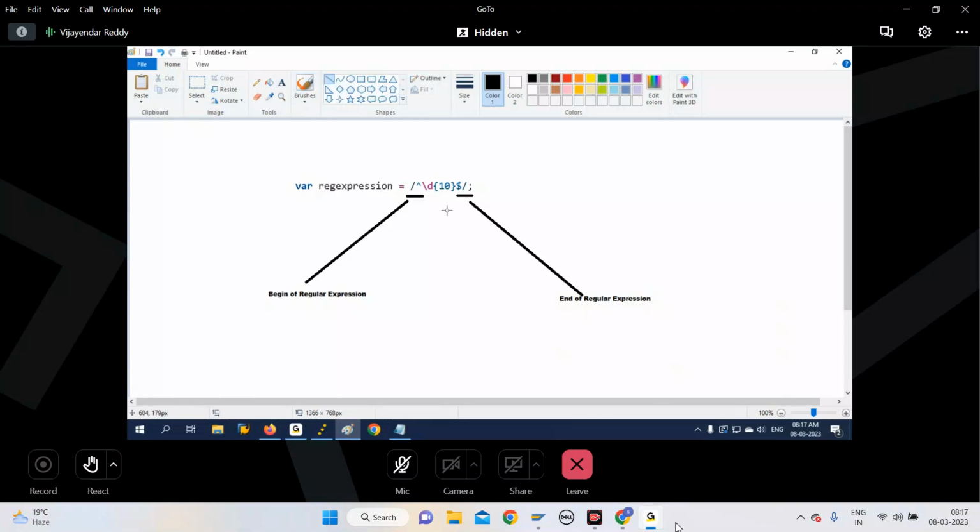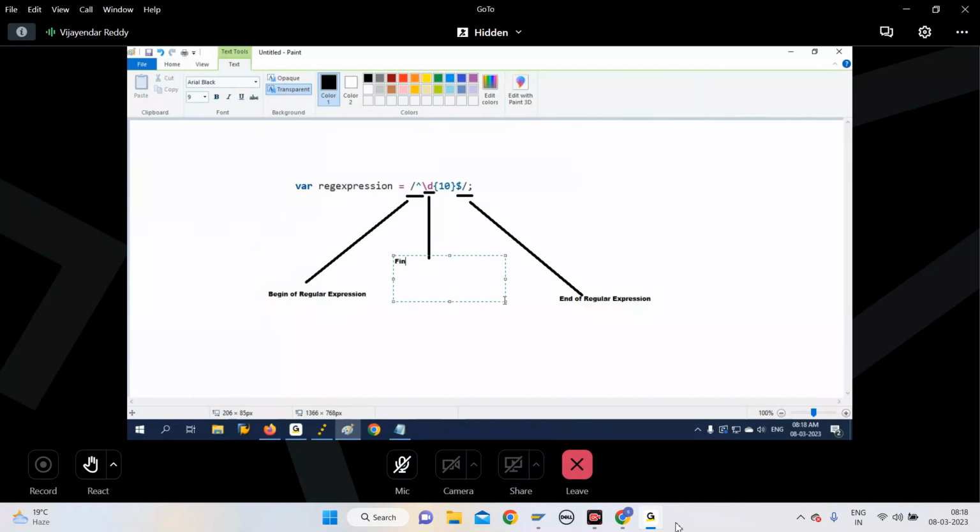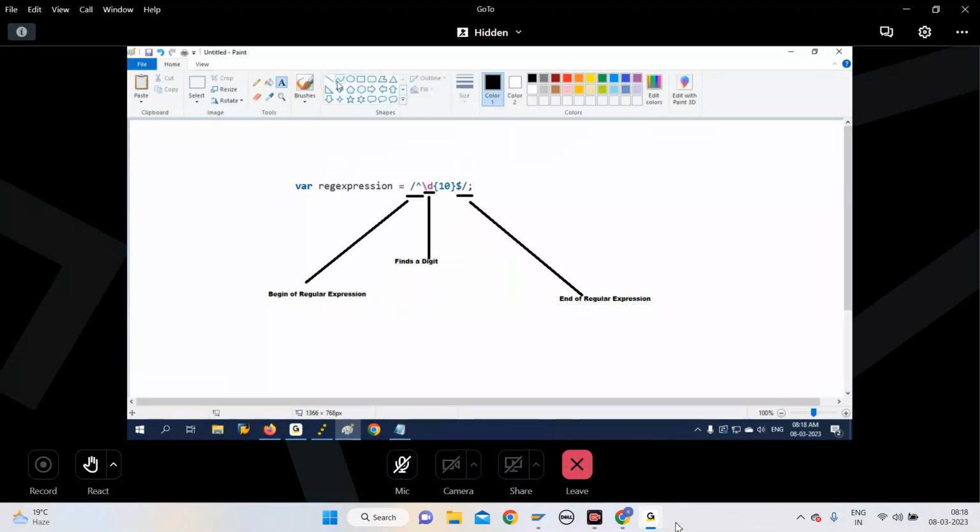And here we are using \d, that allows digits. Check for a digit. And the total number of digits, that is a quantifier again. Here we are using a specific quantifier as 10. Fixed quantifier as 10.